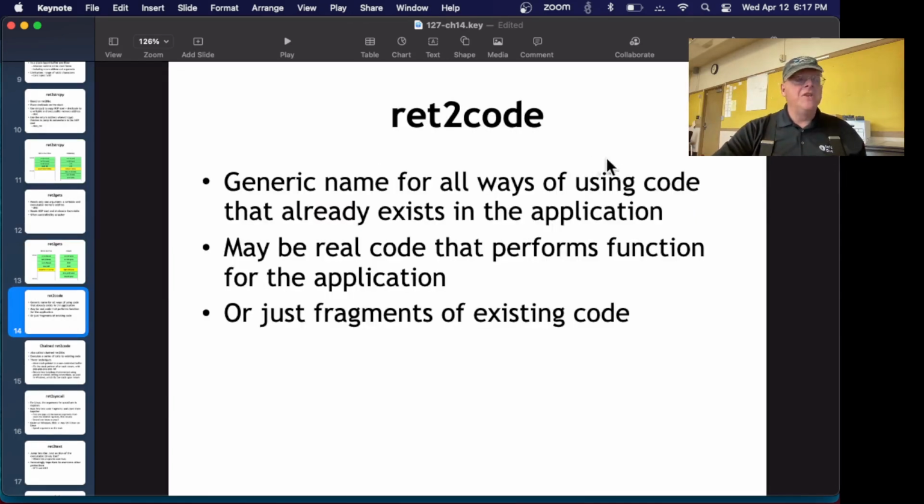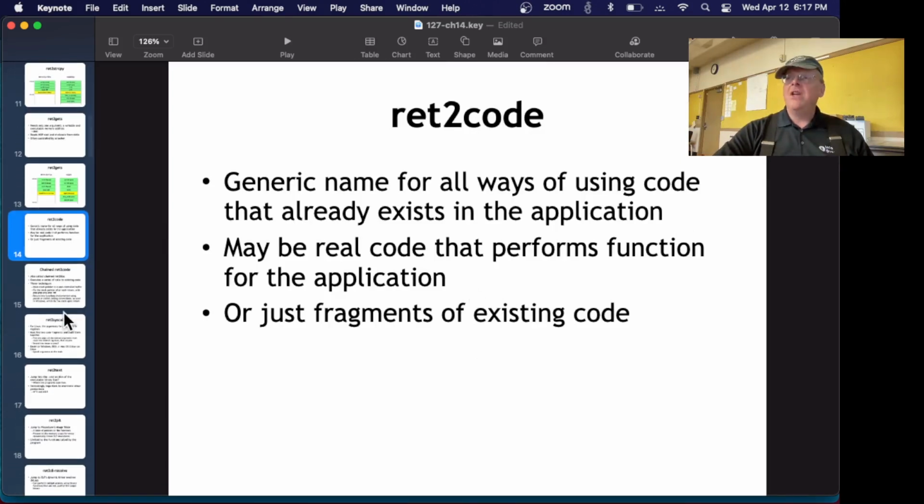Then there's return to code. This is the general way of code reuse, like I've been saying, where you jump to some code that's already there. Something in a library, something. It can be any code or fragments of code that you can reach if you can find the address for it. And we've used this in the projects in Windows where you had to find one library that was not using address space layout randomization, so you could jump there to find a trampoline. We did that for the structured exception handling attack.